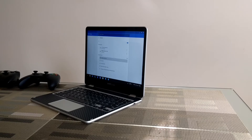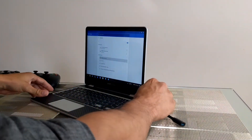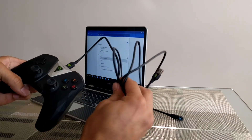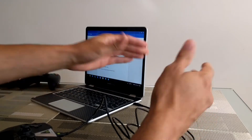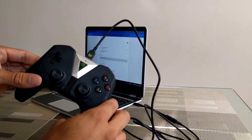The Nvidia Shield controller uses Bluetooth to connect to the Chromebook, but there is another way to connect if you don't want to go the Bluetooth route. You'll need a USB OTG adapter — plug that into the Chromebook, then take the charge sync cable that comes with the controller, plug the USB Type-A part into the OTG adapter, and that will allow it to connect so you can play games that way.